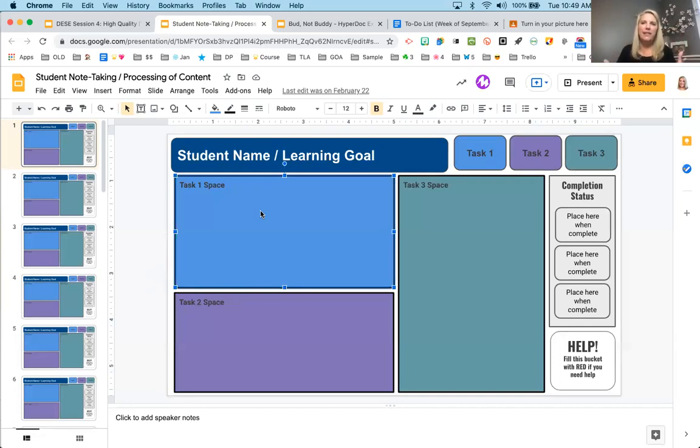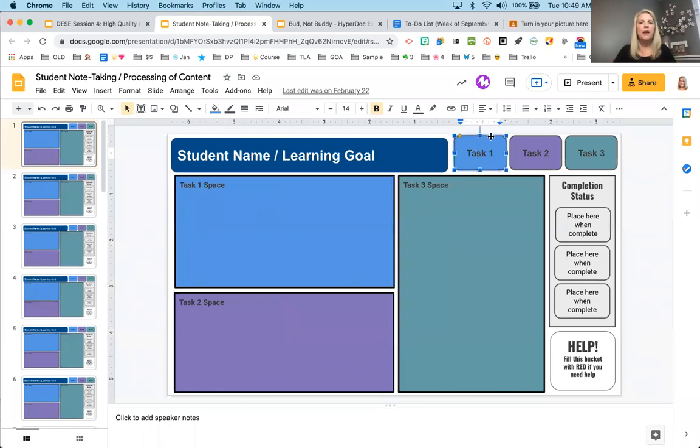It can be really neat to put kids together in the same space, because when you're typing your notes on something you just watched in a video, somebody else isn't typing at that time and they're catching what's happening in the video. So it's a neat collaborative way to make sure that everybody kind of gets everything and they can look at each other's stuff. But then think about this.